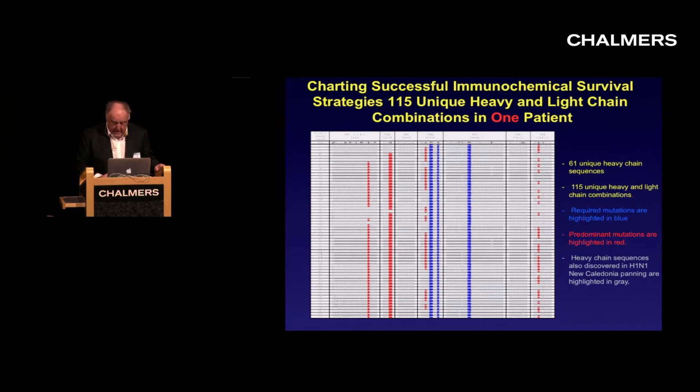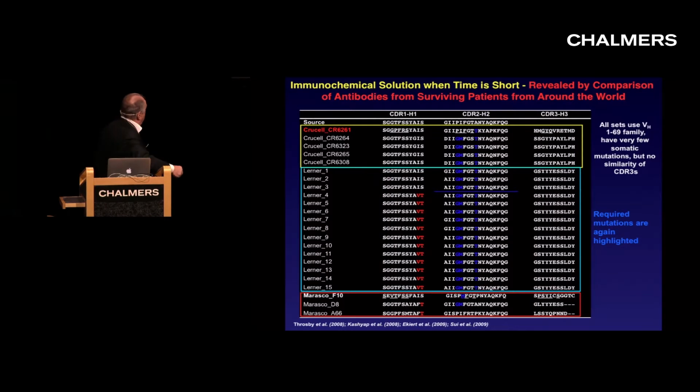Okay. The answer came when, remember, bird flu was a hot issue, and people worried about it being epidemic. And so many people made combinatorial antibody libraries from people. We did, the Crucell Corporation did, and Professor Marasco at Harvard did. And you saw something you never see in immunology, and that is everybody had the same mutations.